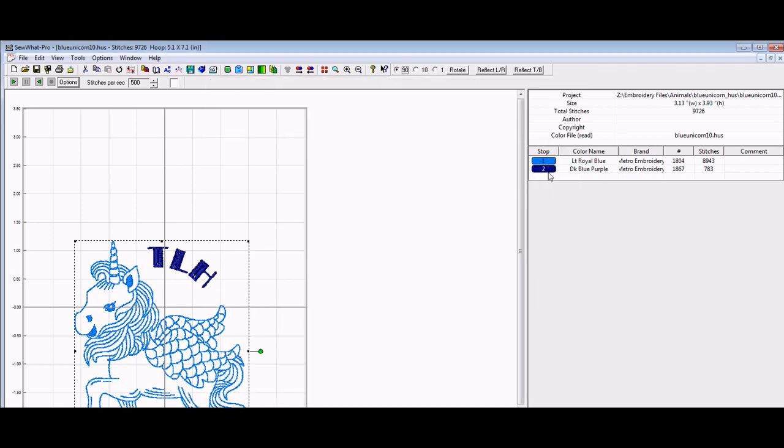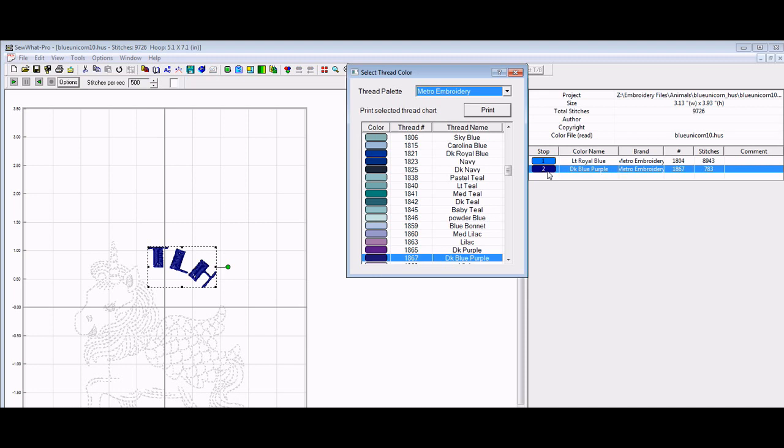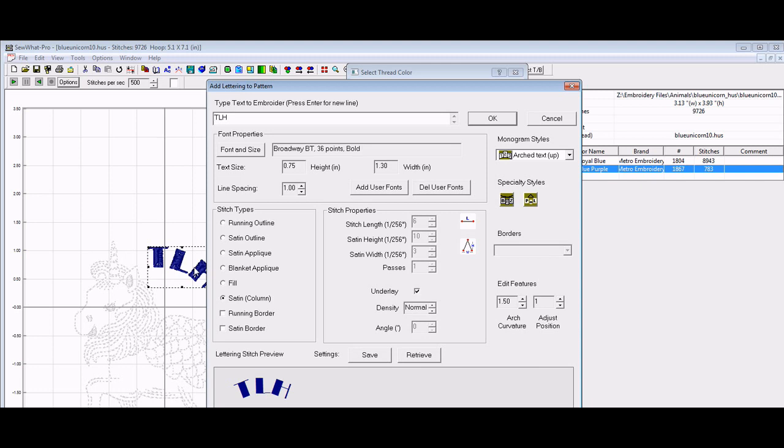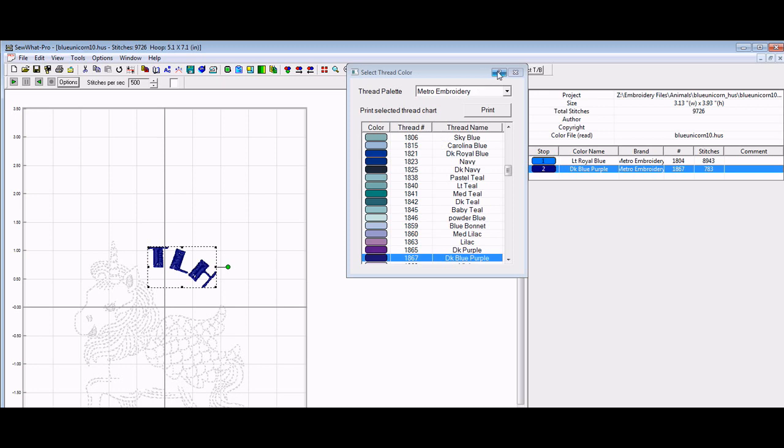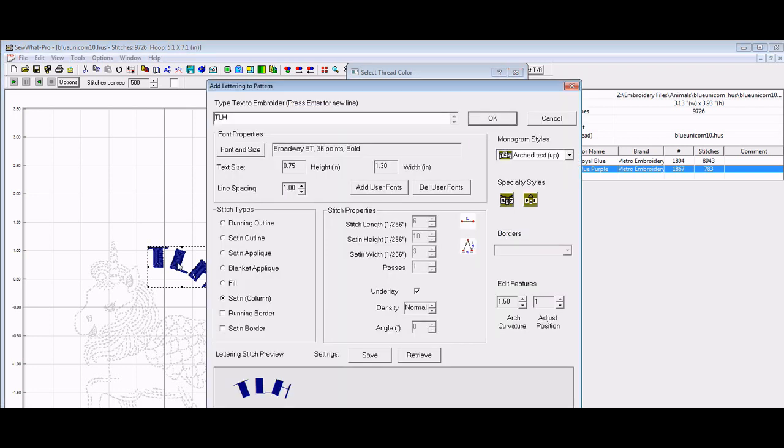Another way you can get to it is you can also click on the color block, which is the lettering, and then double click on that again if you feel like you're stuck. So there's two different ways you can get in there. Usually there's a couple of different ways of doing everything in SewWhat-Pro. It's a very nice program. I love it. So we'll double click on this box.